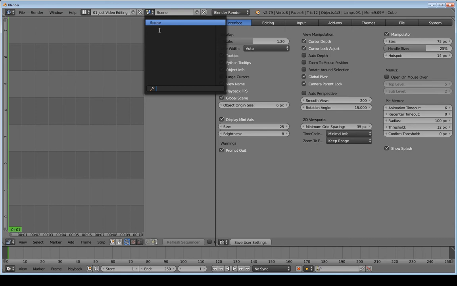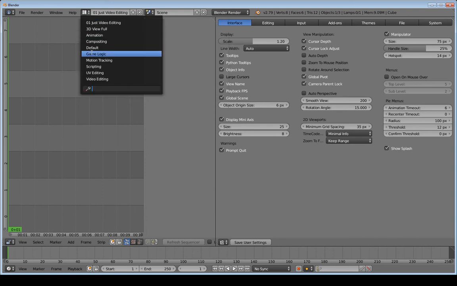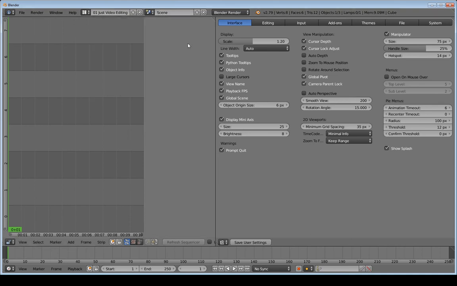They can have entirely different video and audio strips, depending on how you set it up, used for different purposes. So if I'm changing between my layouts, I might not even be aware that the scene is changing. So if I click global scene, I don't have to worry about that. Then whatever scene I see here is going to stay there no matter what layout I choose. So we're going to keep that there.